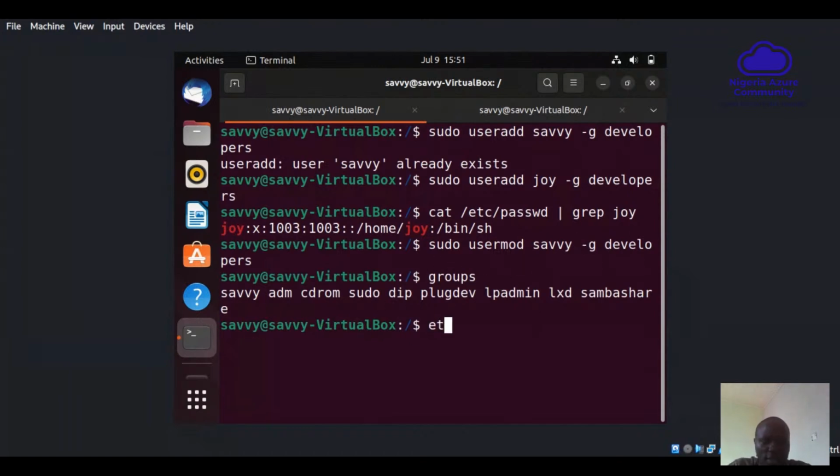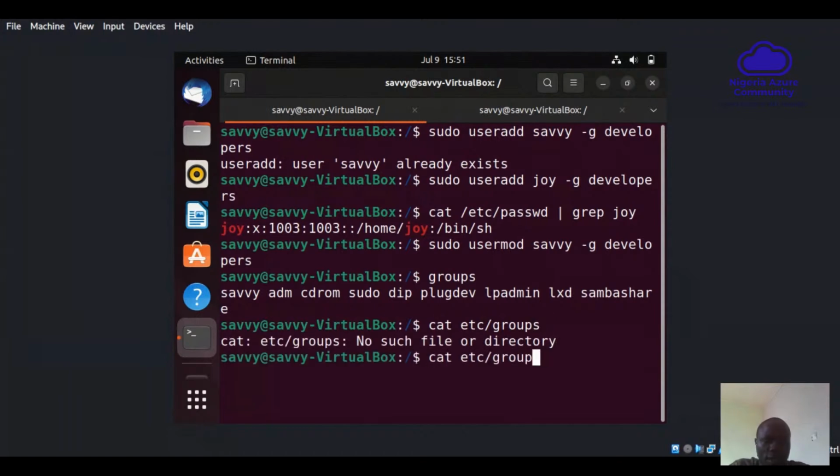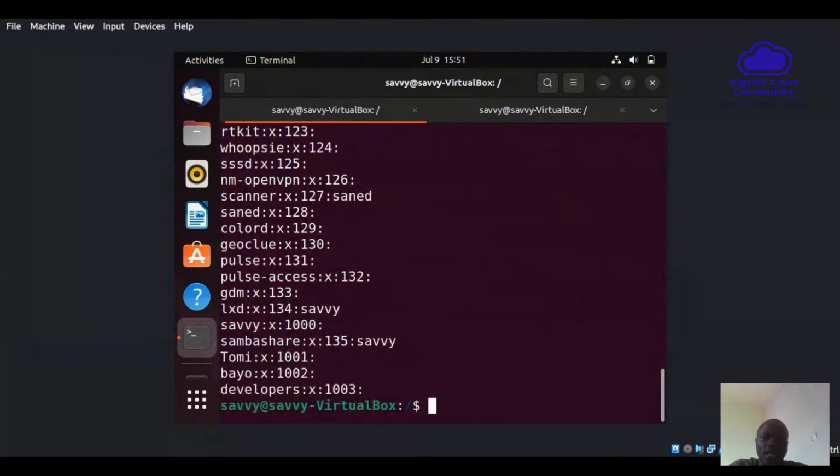All right, let's cat /etc/group. We can see several groups that we have.